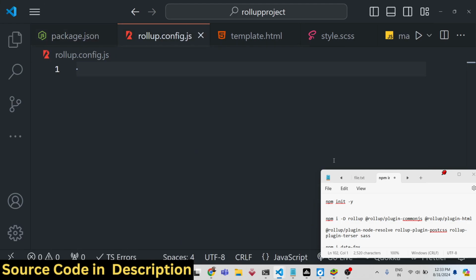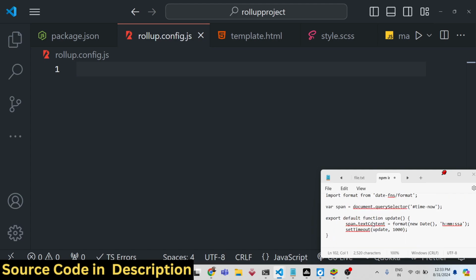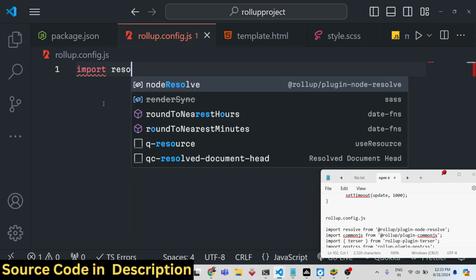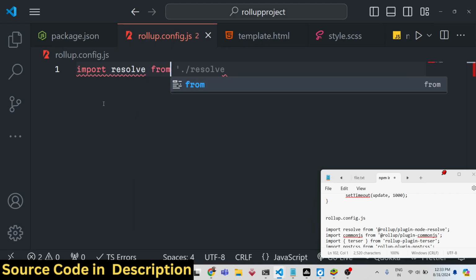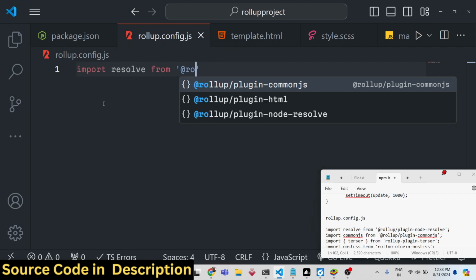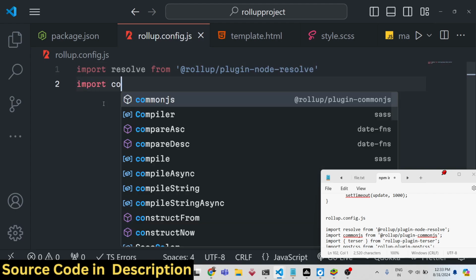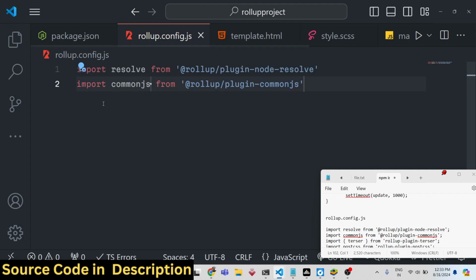Now we just need to initialize our rollup.config.js file. The very first thing we will do, we will import all the modules. We will be importing rollup commonjs, node resolve, the resolve function. Similarly, we'll be importing the commonjs method from this plugin-commonjs.